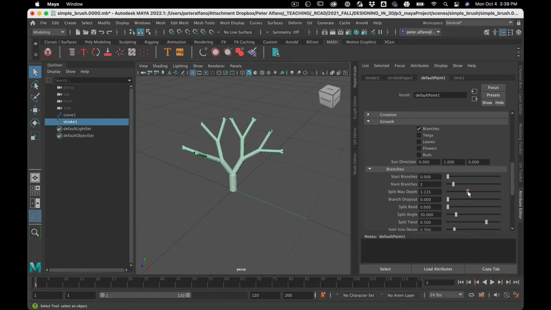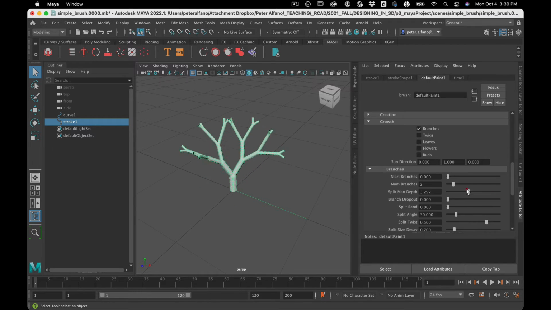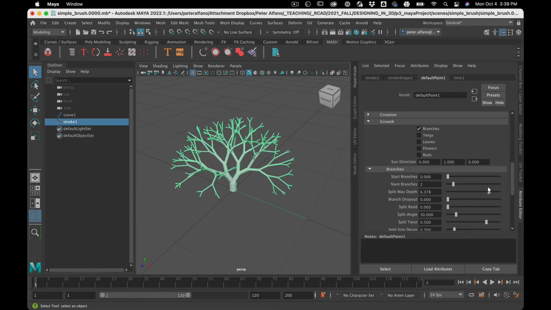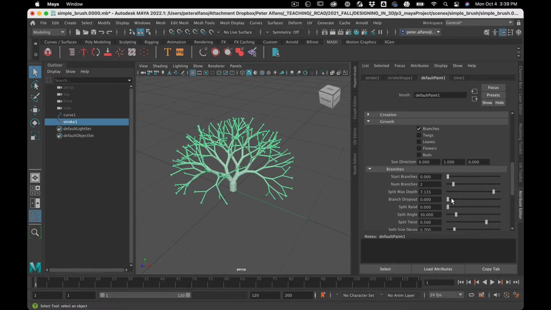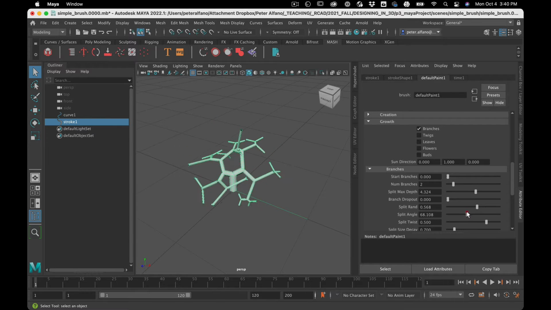This max split depth kind of controls where they start. To add more variation, we can turn off specific branches. We can have them split different times in the branching structure. It's kind of fun, we can change this split angle.